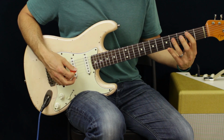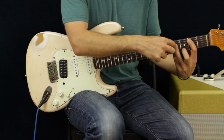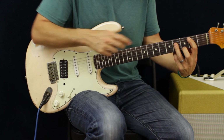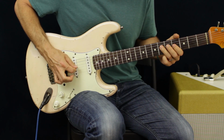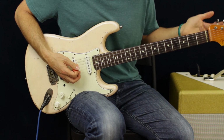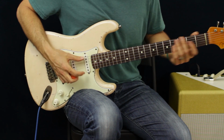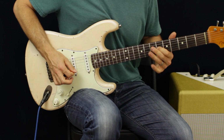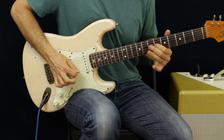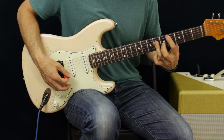Say we were in B, what I'd want to do is go up a whole step, and now the first position major pentatonic is just up a whole step from there. So that's a little trick. Now, what we're going to do from there is I'm just really outlining those chord tones of that C sharp major.